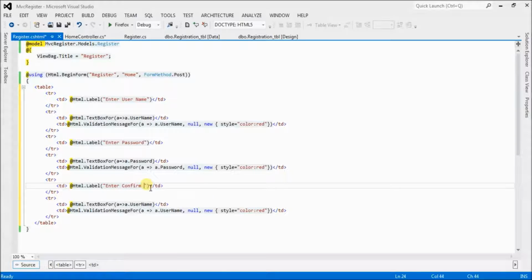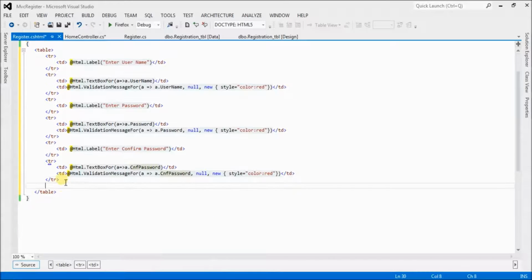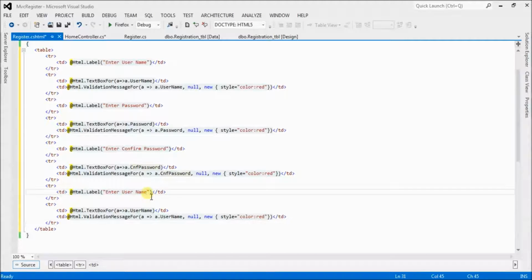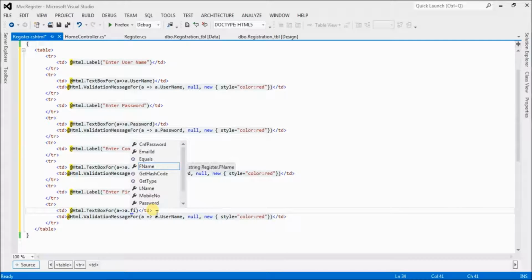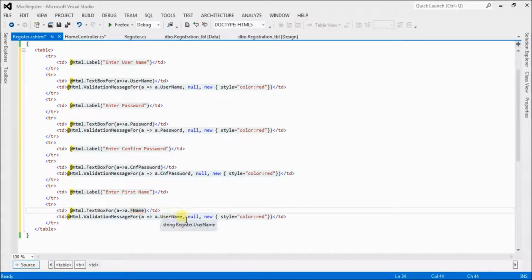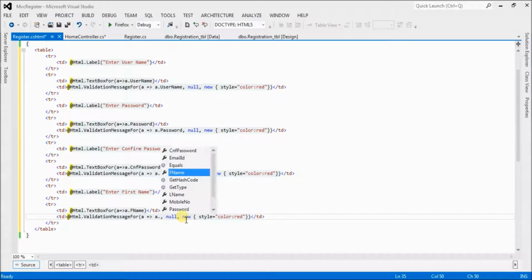Confirm password, a.CnfPassword, a.CnfPassword, paste. First name, a.FName.